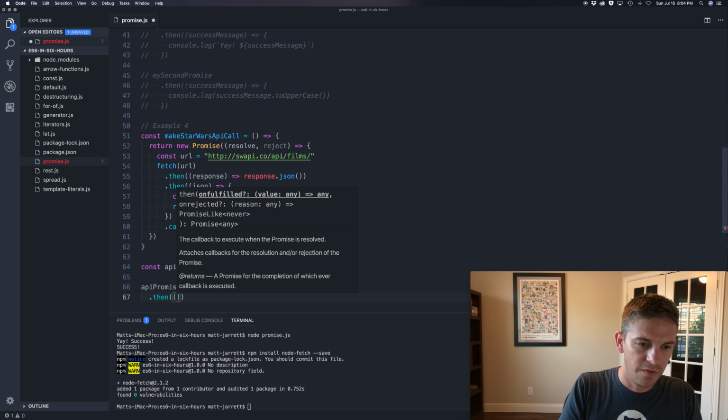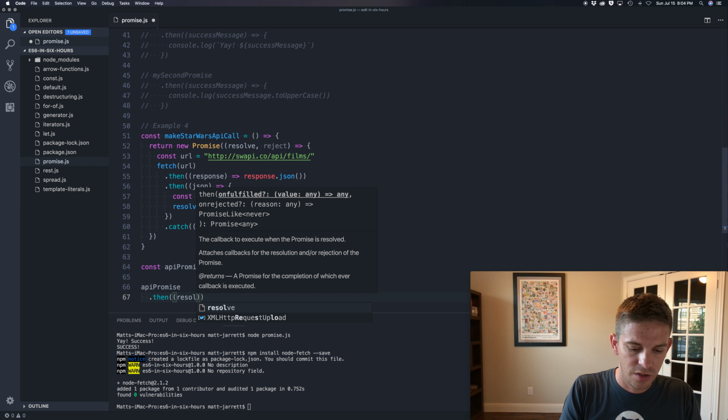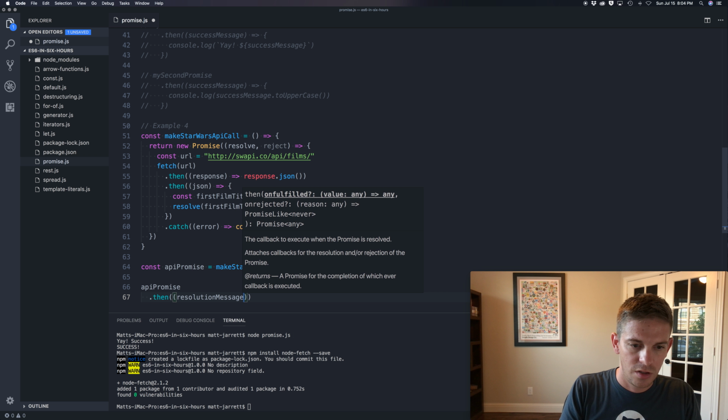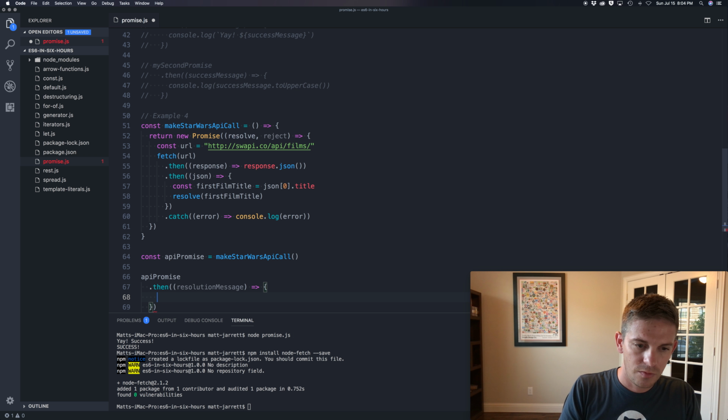So I'm going to get the first movie title out of here and I'm going to catch it, and I'm going to say out of this resolution message I want to console.log the resolution message.